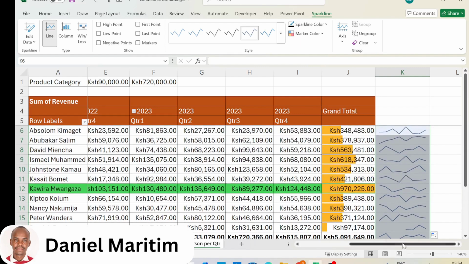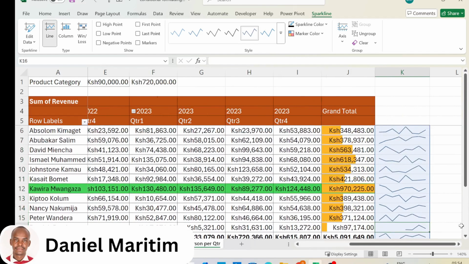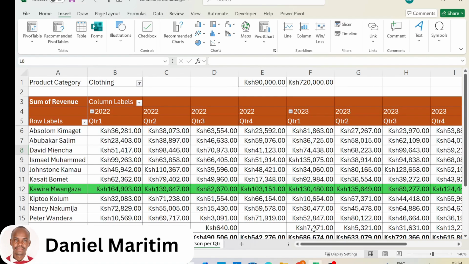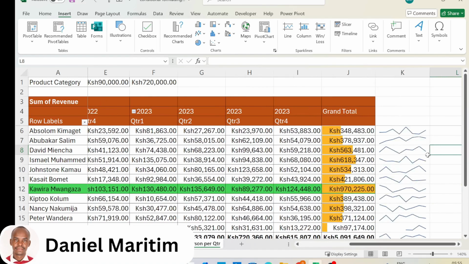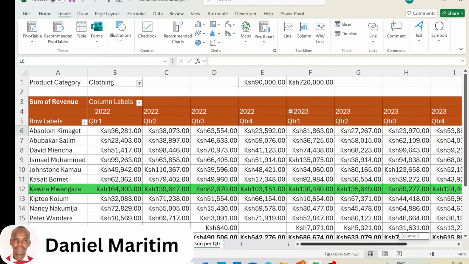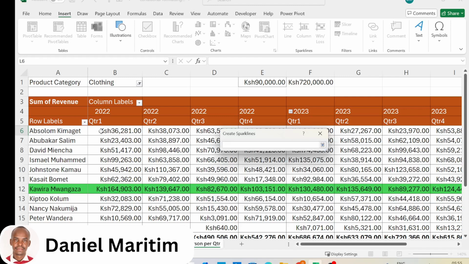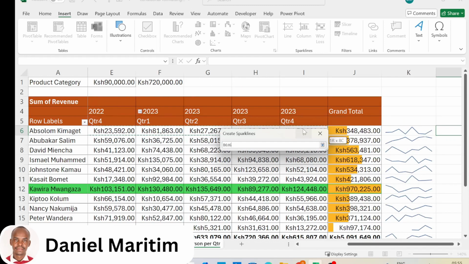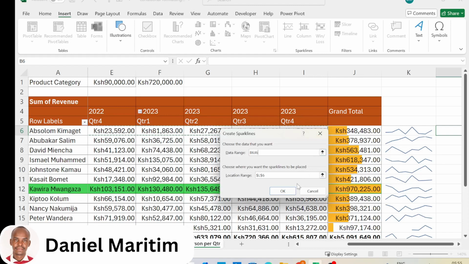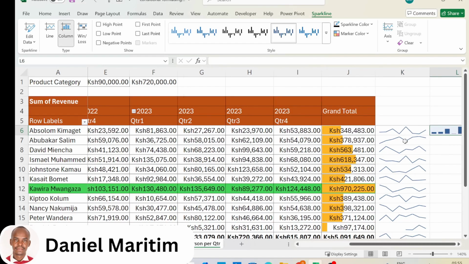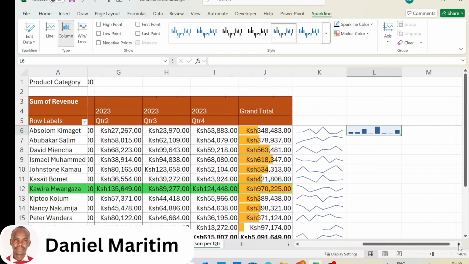You'll notice that whenever there is no data, the Sparkline just breaks like that. You can also use other charts, such as the column charts in this case. You can format this to show various things.